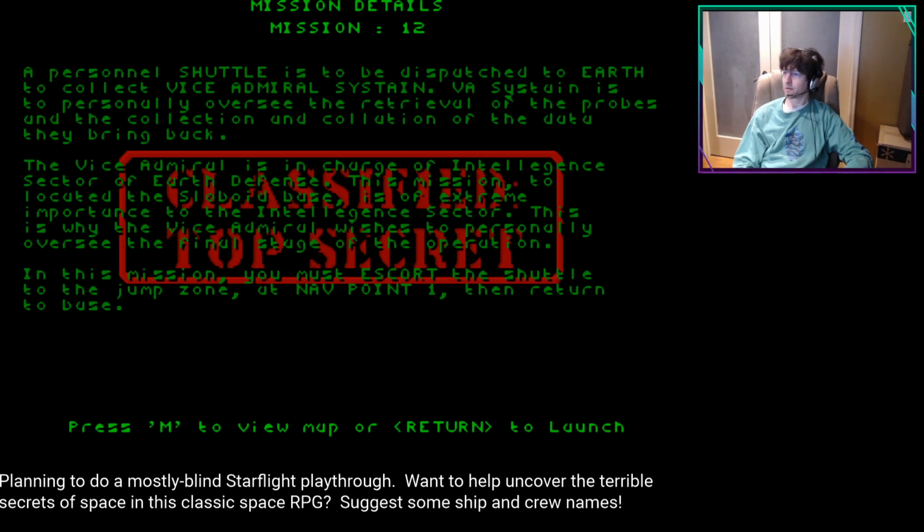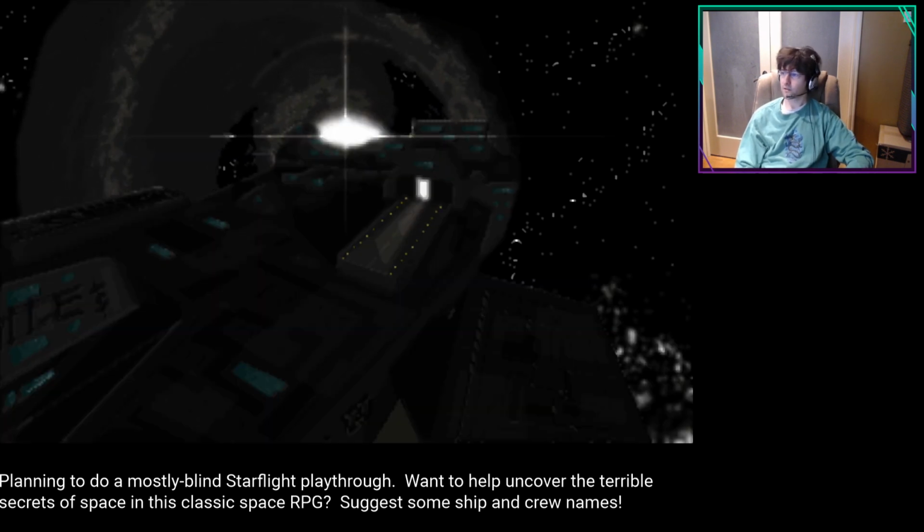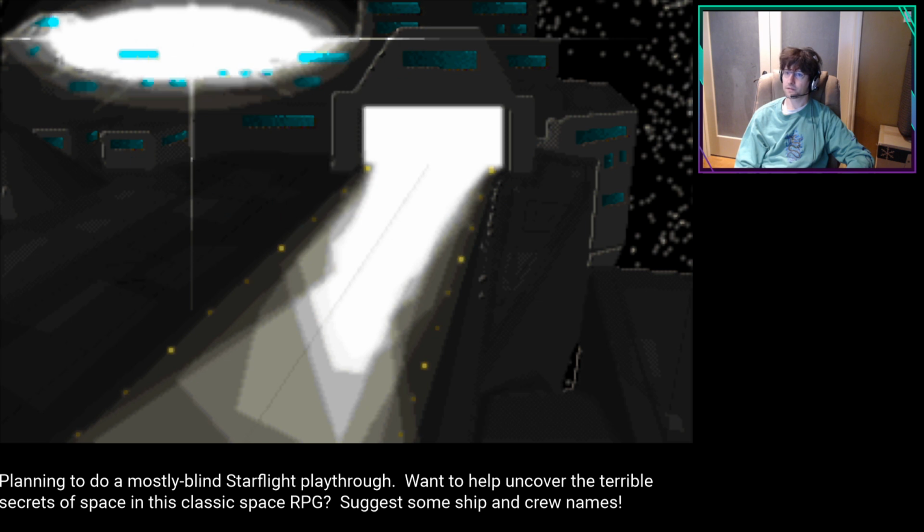A personnel shuttle is to be dispatched to Earth to collect Vice Admiral Sustain. VA Sustain is to personally oversee the retrieval of the probes and the collection and collation of the data they bring back. The Vice Admiral is in charge of Intelligence Sector of Earth Defense. This mission to locate the Slowboyd base is of extreme importance to the intelligence sector. This is why the Vice Admiral wishes to personally oversee the final stage of the operation. In this mission, you must escort the shuttle to the jump zone at Nav 1, then return to base. No asteroids or anything, so should be straightforward enough.